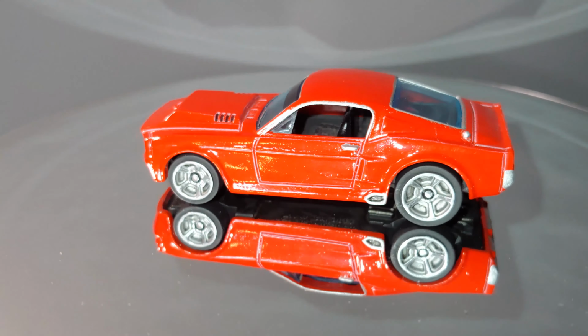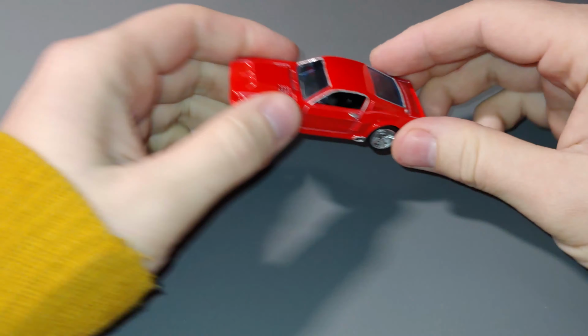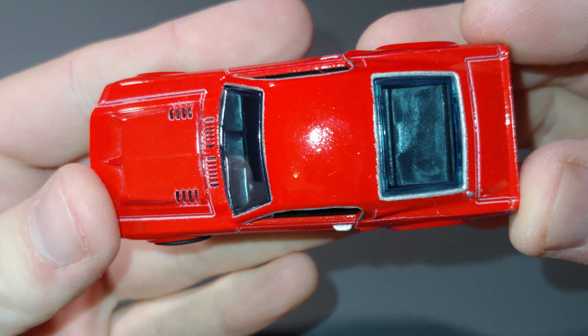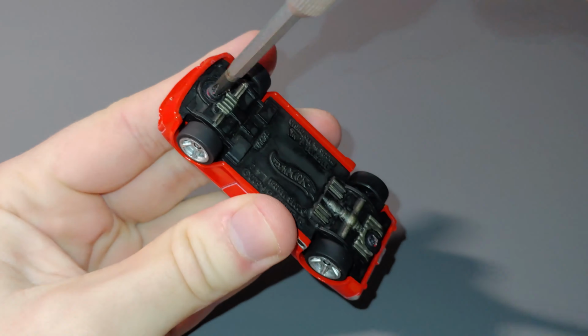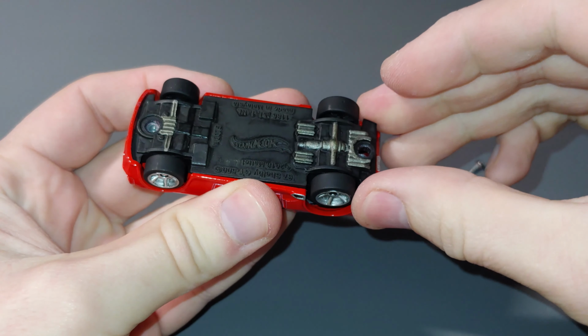Wasn't too happy with how it came out in the end with the paints that I used. I used a Tamiya primer with some Tamiya red and a Tamiya clear gloss over the top, but the clear gloss reacted with the red paint. So we'll just take a closer look. As you can see, the Tamiya gloss reacted with the paint, making it quite orange peely, and it also pulled the red paint away from the panel lines, so they come up really bright white, so you could see the old primer underneath. So yeah, just wasn't happy with it.